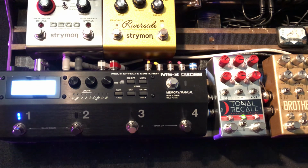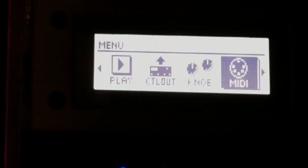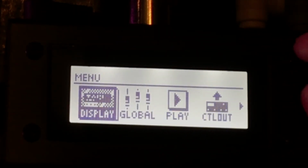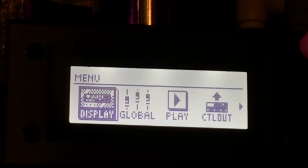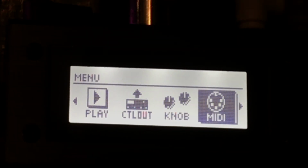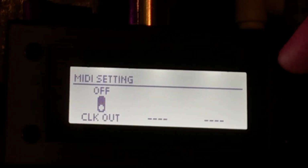Now, as far as getting clock to go out, we're going to go into the MS-3 again. And I'm pressing the top right that says menu. I don't normally use clocks. I've already gone in and adjusted it, but when you bring up the menu, it would be here to display. And I'm going to roll knob 1 until I get over to, obviously, MIDI. Press enter. And the only option is clock out off and clock out on.